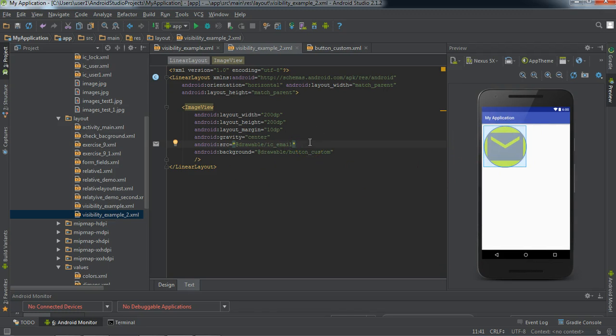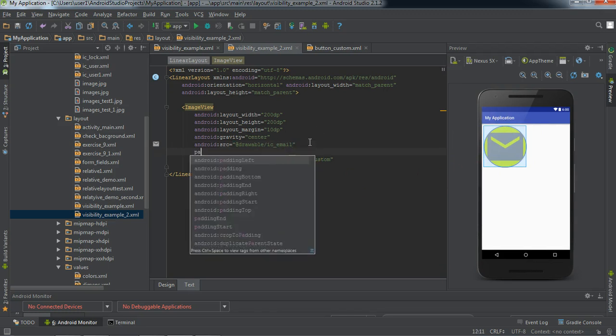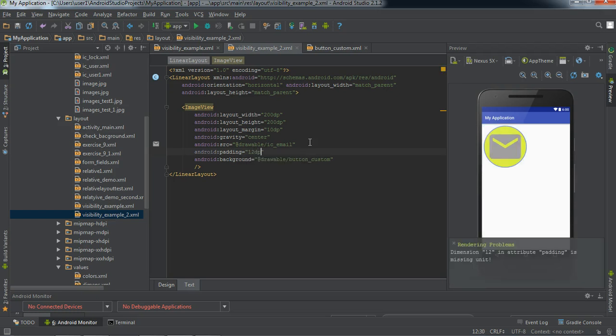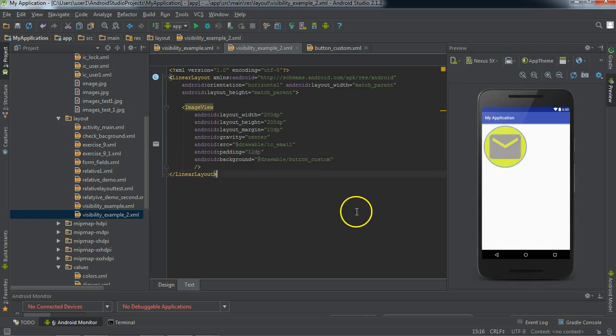So in that case, if we use padding for the view and keep the value at, let's say, 12 dp, the vector icon gets reduced in size, and now it completely fills in the view from the inside. It is no longer touching it, so the area of the vector icon gets reduced.